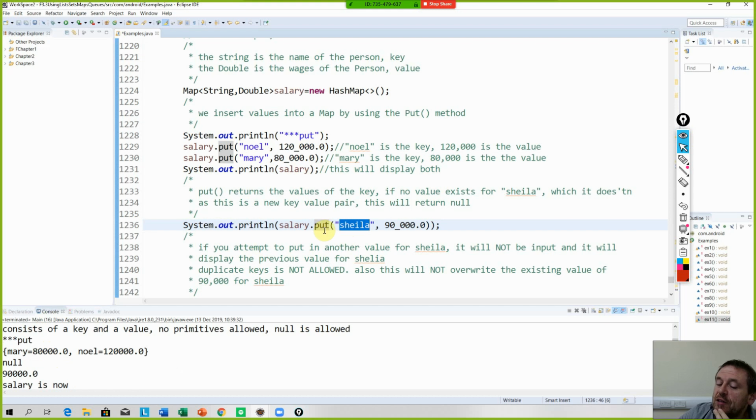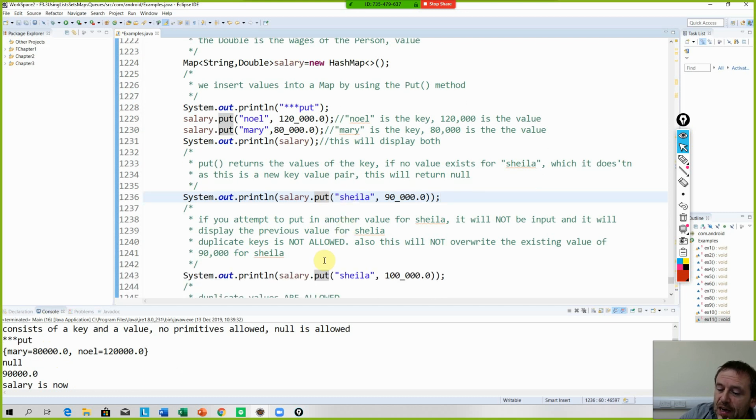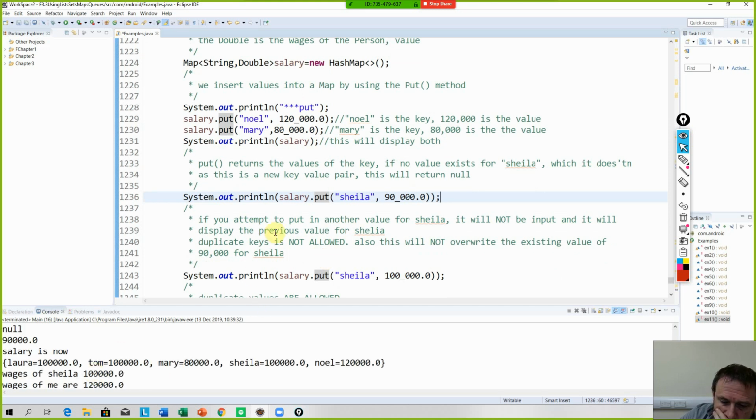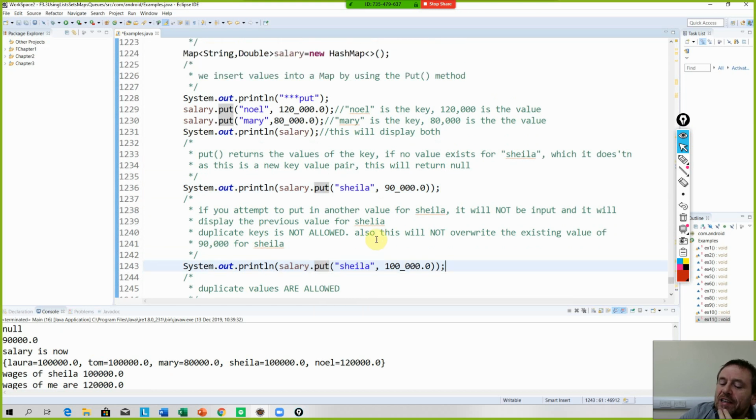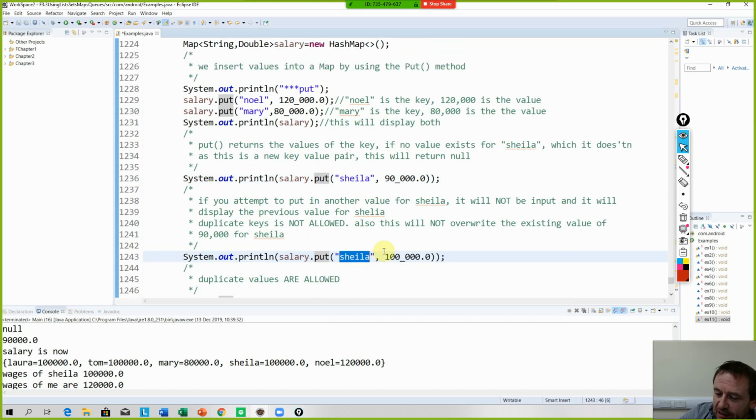If it's a new value you're putting in, it's going to return null.